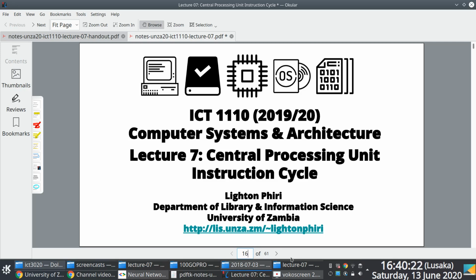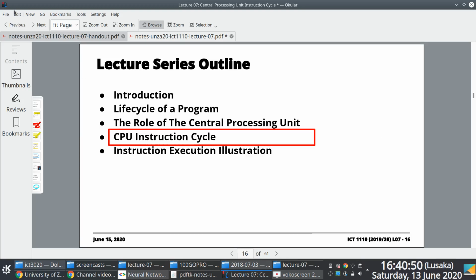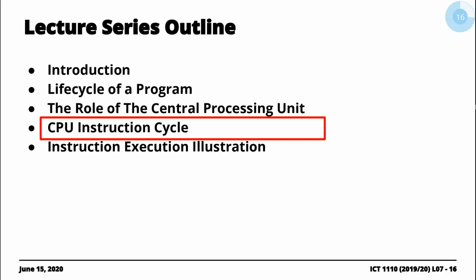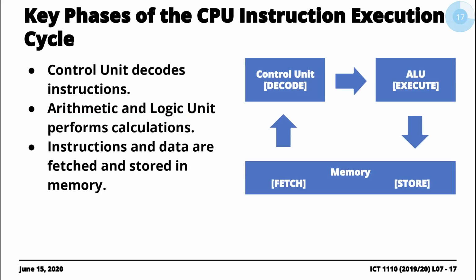And in the previous lecture series, we just had a recap on how your typical program is executed, as you double click on it or something. We also reminded ourselves of the role that the CPU plays in the execution of computer programs that are currently loaded into main memory. And really our focus was on the subcomponents associated with the central processing unit. So we continue our discussion by briefly discussing the key phases associated with the CPU instruction cycle.